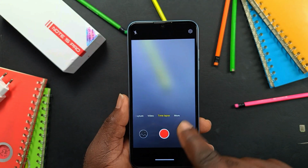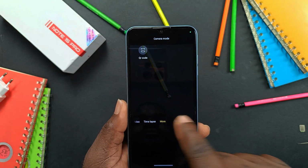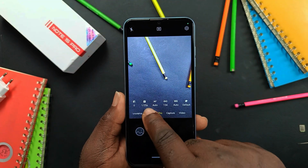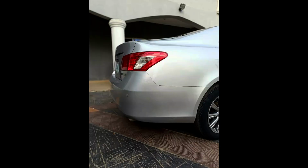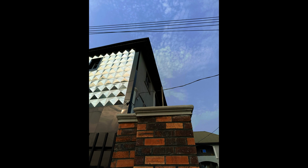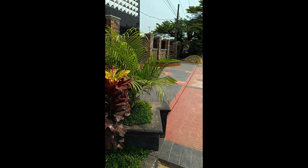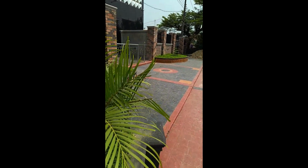The camera app on this one has a lot of extra functions you can play with. So if you're looking for a different kind of result, you have tons of options to try out. It also takes good pictures with good amount of color and extra details. It's a 13 megapixels camera lens, and if you're in a well-lit environment, you'll have good results. The portrait picture is okay, and videos are recorded at 1080p.